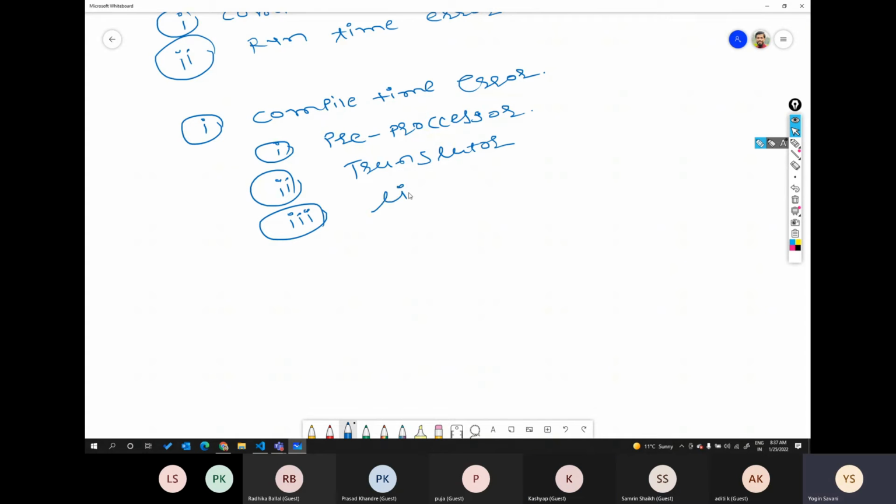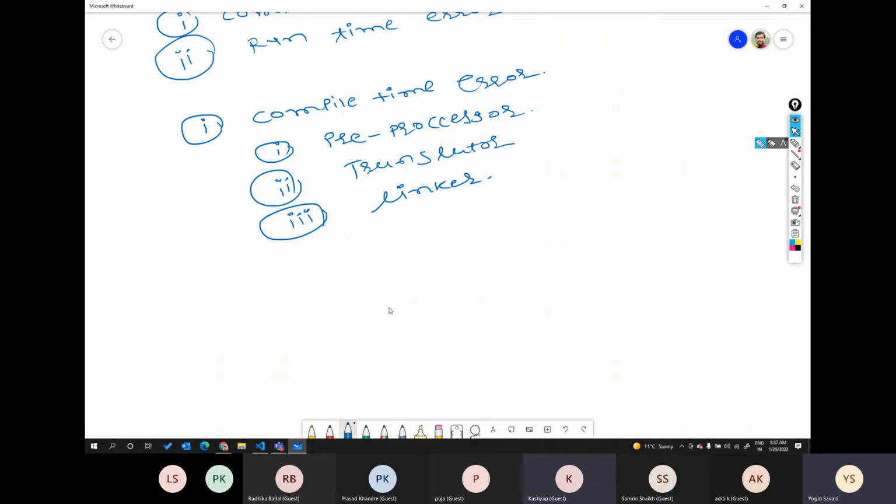There is no error in the assembler, because the assembler is responsible only for converting assembly language to opcodes. Errors come in the preprocessor stage, because the preprocessor is responsible for including the header files, removing the comments and replacing the macros.